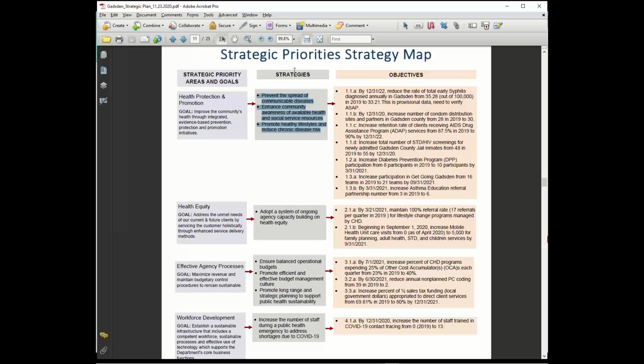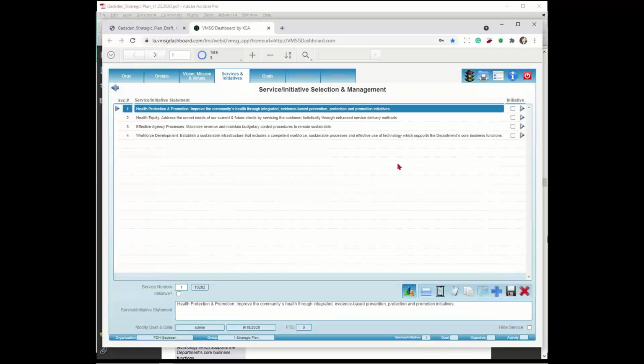Now, if you choose that you want to maintain the naming nomenclature up here as you print it out into a report, like an operational plan report, there's a place that you can go into settings, and I can show you that, where you can actually say a goal is going to print out as a strategy on the report. It may help when you're submitting the reports to the state or whatever. If you want to do that, I'll show you how. It's very simple. So in this case, we have 3 goals. What you're calling strategies are goals underneath the strategic priority, and we'll go look at those here.